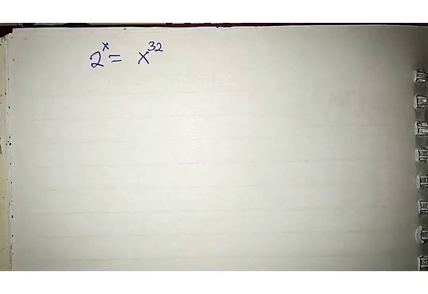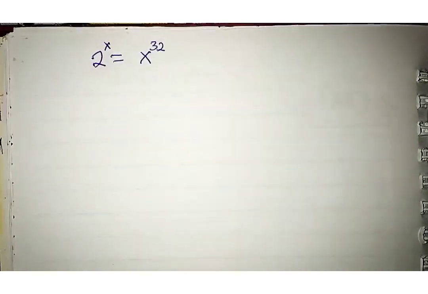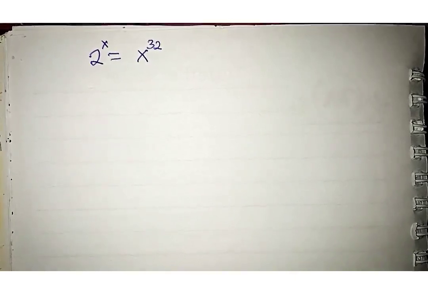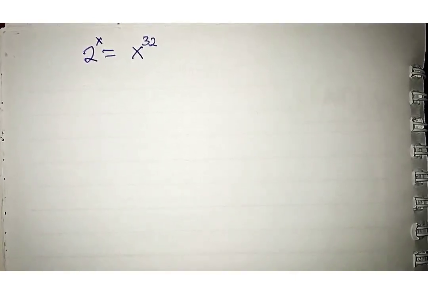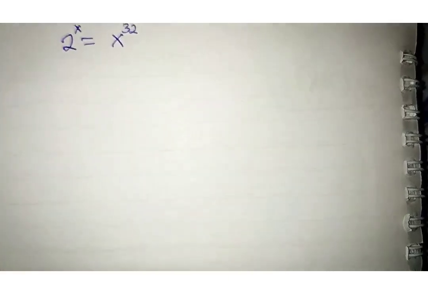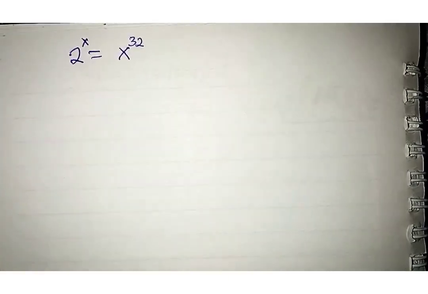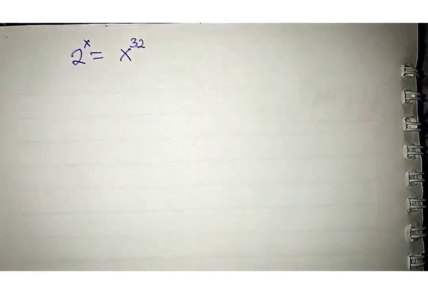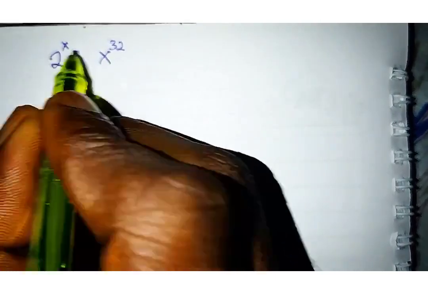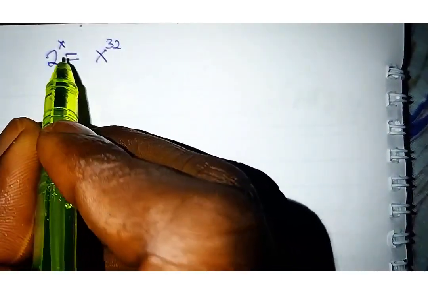All right, let's go. So the first thing we are going to be doing here, of course, is to try to separate the powers of numbers to be one side and the powers of the unknown to be the other side with the unknown. We want to clear the power of 2, that is x, so that 2 will be alone. Now what we're going to be doing is that we'll have to multiply both powers by x inverse.